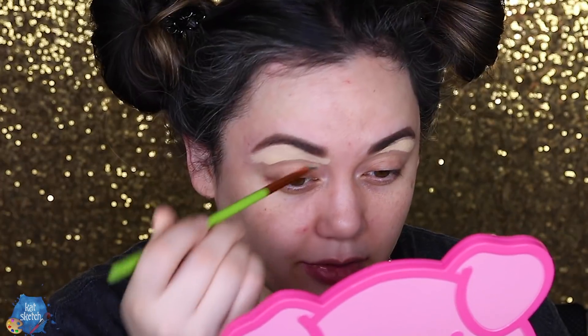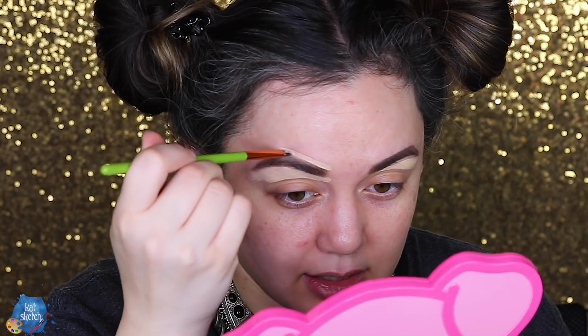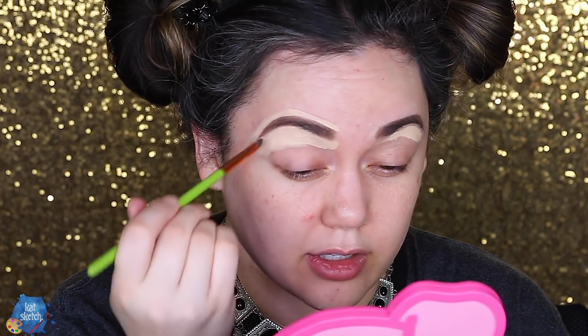Oh, I messed up already. Then we carve out the brows. The foundation we're gonna do today is another hack that's gonna be even crazier than this one. Blending that out so we don't have any harsh edges, and we got somewhat of a brow. I don't know if I like it — I wish my friend Chelsea was here because she'd be honest with me. Do you ever have those makeup friends who are just straight-up honest with you? That's Chelsea. Alright, we've got brows.